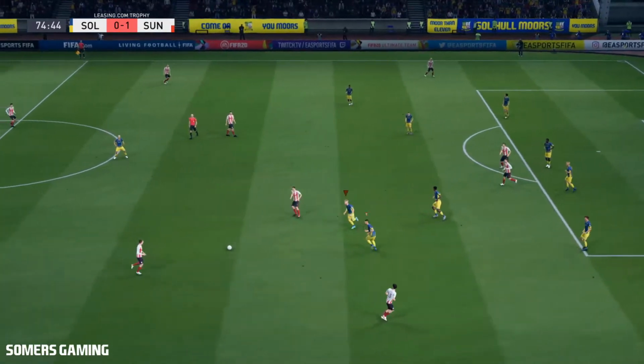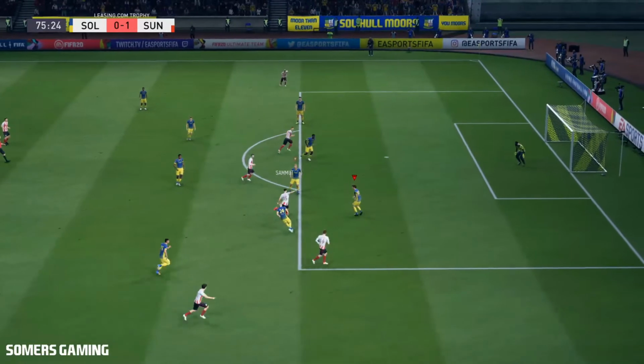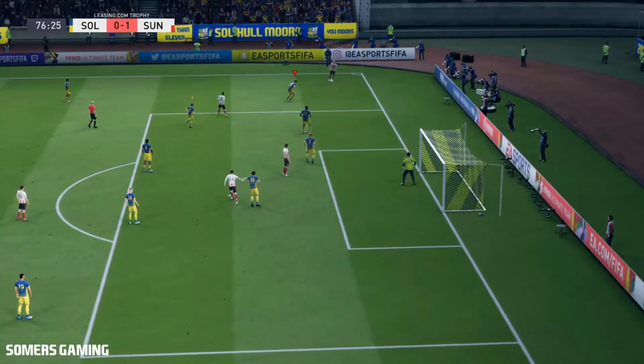Zanna looking for some support. Back into him now. Running the show. Tries to bend one into the far corner. But Kelly stands up to the challenge. Pushes it away.